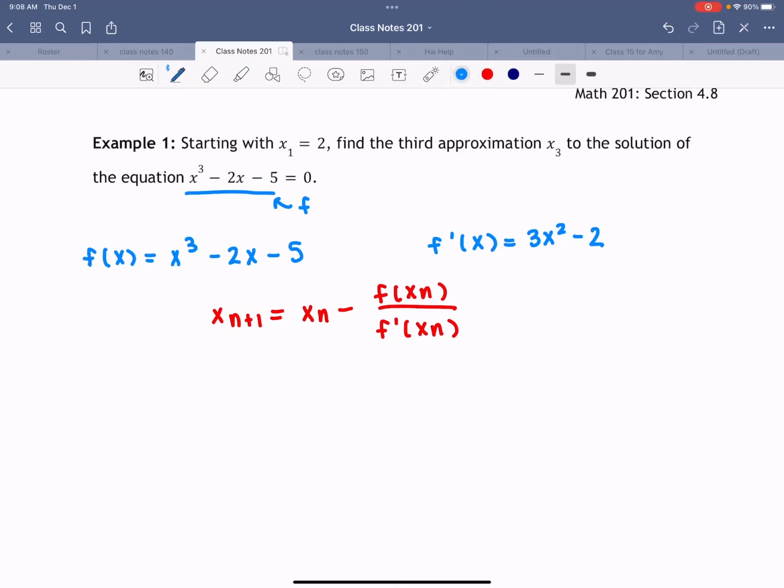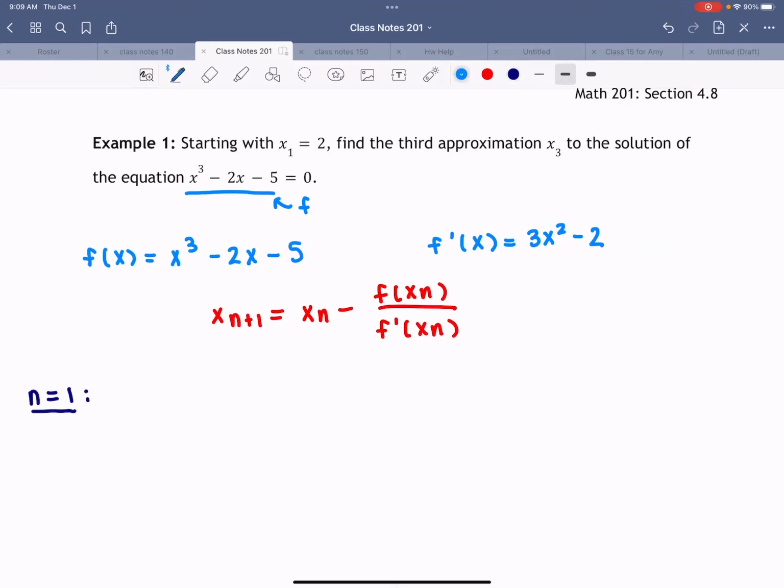Why don't we just start with n equaling 1? Okay, so we're just going to start where n equals 1. Now this is an iterative process. It means that we have to do this multiple times for different values of n. So it's very important to stay organized here. I wrote n equals 1, and I'm going to write everything to the right of it just to keep myself really organized.